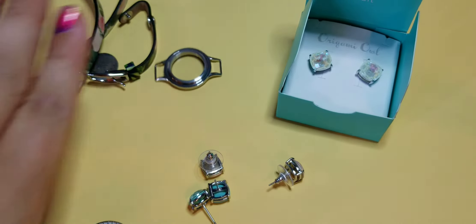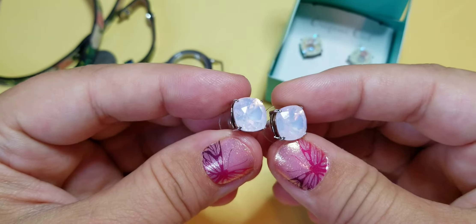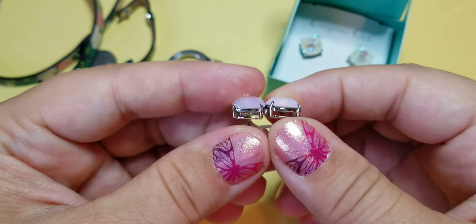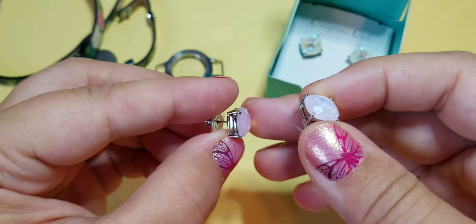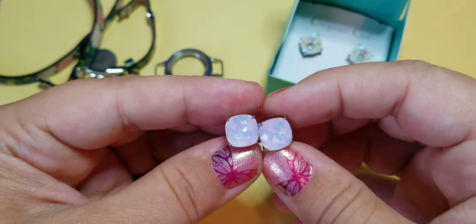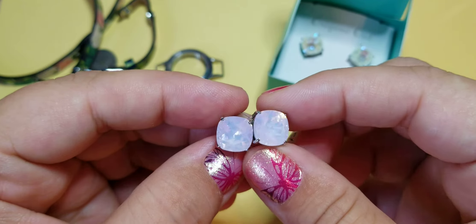There are three different earrings that you can choose from. These are our Clara studs, and we have had several pairs of Claras over the course of the last several years with a partnership with Swarovski. I own almost every single one of them. They are a perfect fit for my ears and for a lot of ladies' ears. The cut is simply gorgeous. These are all set in silver with stainless steel posts — hypoallergenic, lead and nickel-free. When you spend $50 on my website, you can pick these up for $25. So every $50 you spend in jewelry, you can pick up a pair. I'm going to go through all three and show them off.